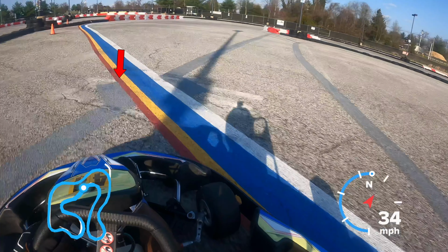Use dark square as a reference for turn in. No braking needed in most karts.